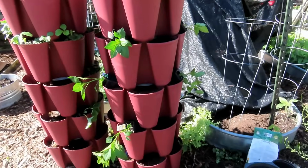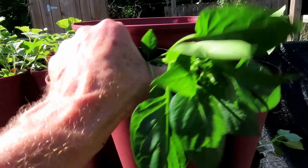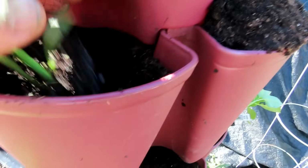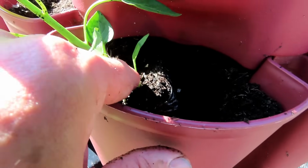I like this setup. Again, 15 plants, and you know, planting's pretty straightforward. I mean, we're just going to dig a hole, drop the pepper in. You're going to dig a hole, I just throw the soil in the opposite pocket or the adjoining pocket, drop it in. We're going to fill the pepper to right about here.